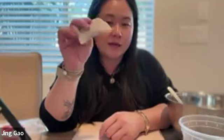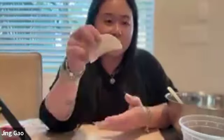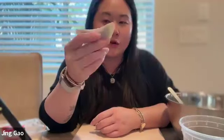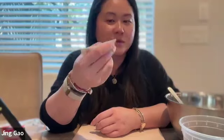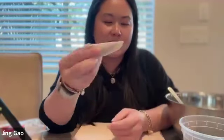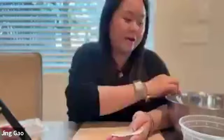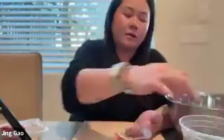When you get pan fried pot stickers at restaurants, there's usually that beautiful golden bottom, right? This doesn't have that, right? So you can pan fry it, but it's just not optimized for that purpose. So this type of dumpling is for boiling. If you want to pan fry it, this is the way that I would normally make it. You want to get a flat bottom. So again, put your filling in, make sure that the sides are wet.